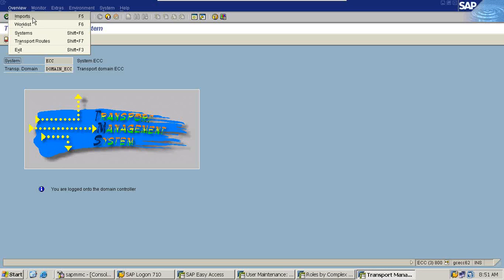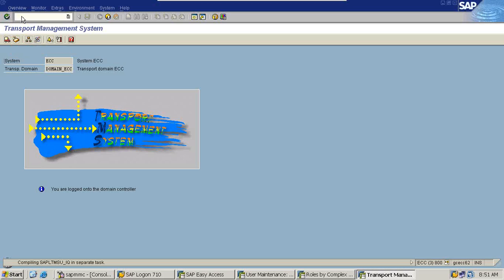Is that our job as well, sir? Which one? Importing, is it our job or the basis team's? No, basis team only. The basis team will take care of that. Yes, we have no relation to this STMS T code. I'm just showing you how we can import. Okay, thanks.